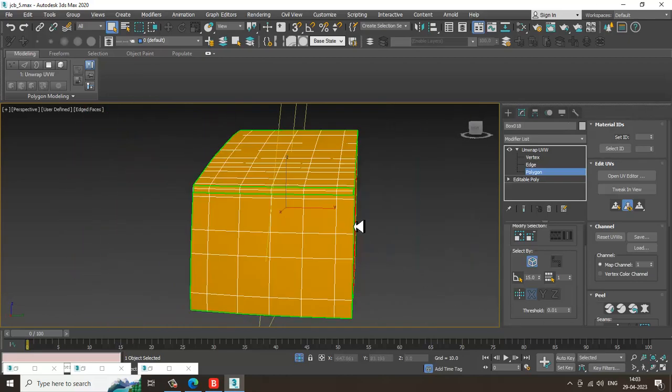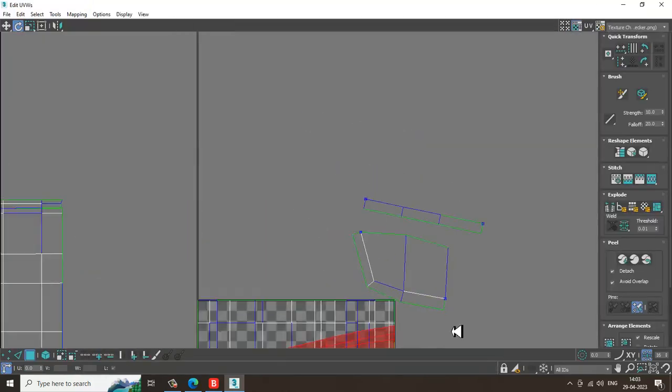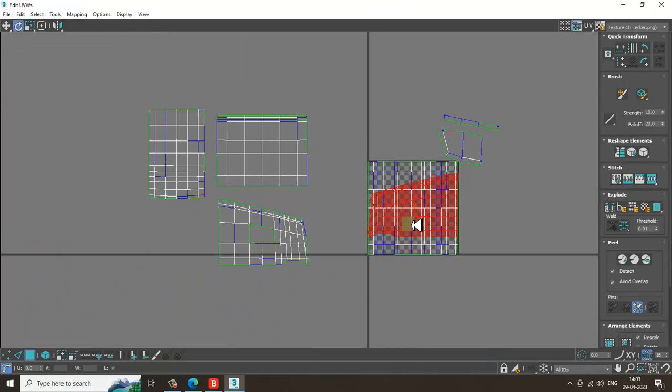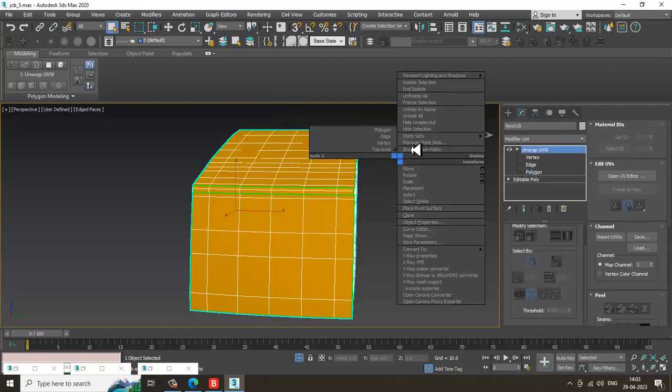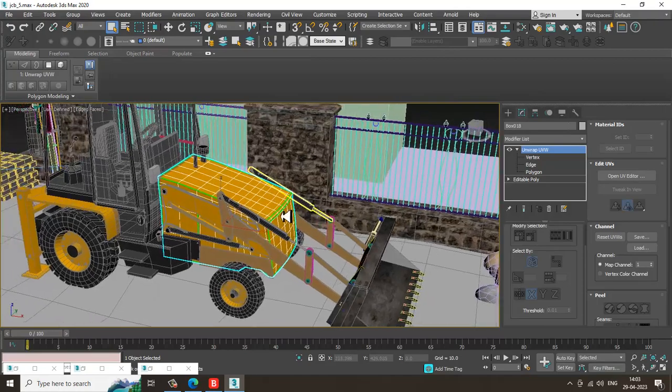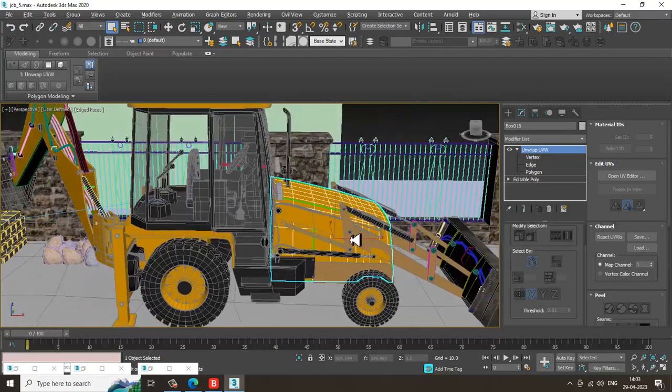You can even do it separately if required. Quick planar map, open UV editor. You can do this separately. That's totally okay. That can be done in this way. So this is just for an example. If you want, you can take it in Photoshop and we can texture it later on.